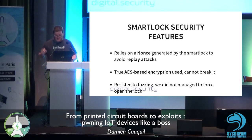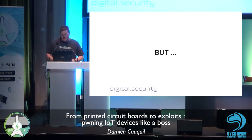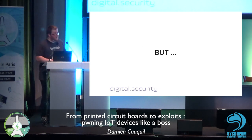I tried to fuzz the protocol just to see if I can trigger a force open of the lock. I mean, usually smart locks have a fail-open policy. That means if something goes wrong with the firmware, the smart lock opens. You know, why not? So fuzzing the protocol is a way to find this. But this didn't work at all.